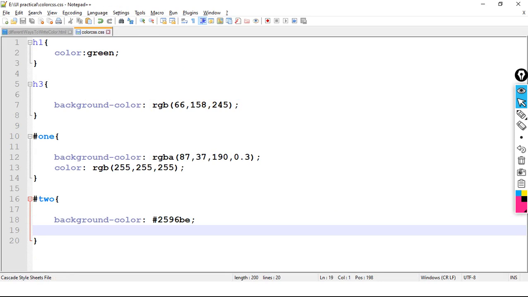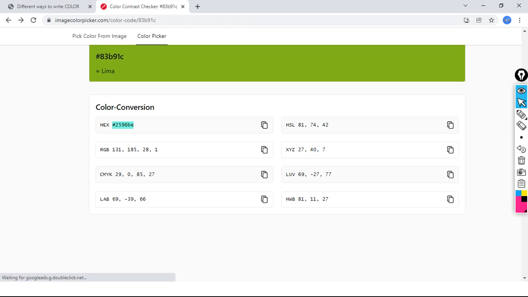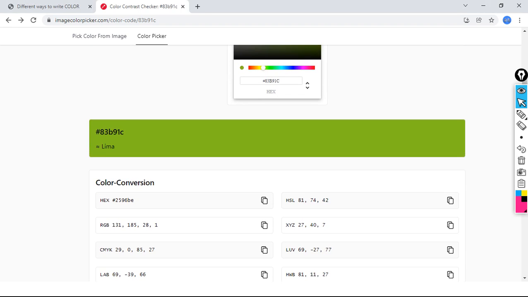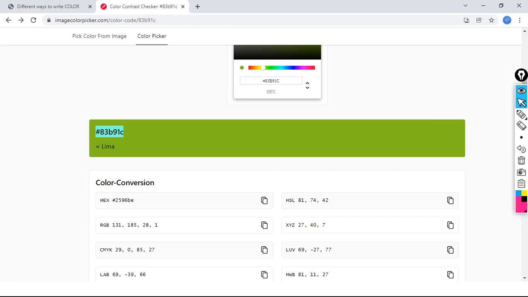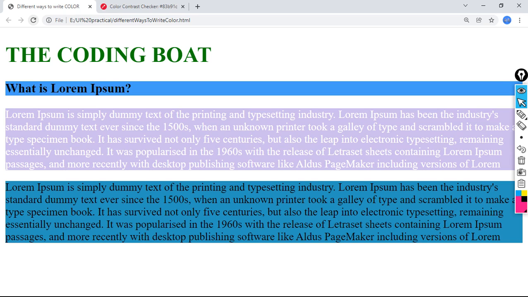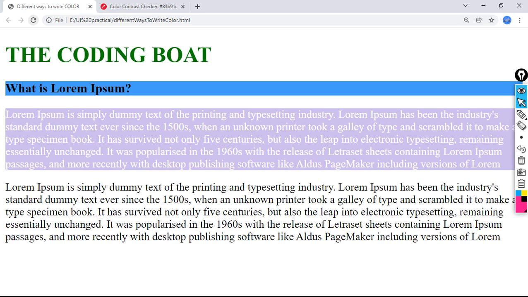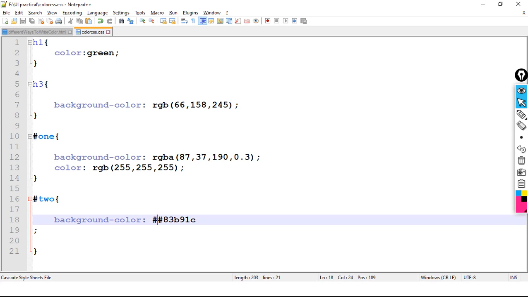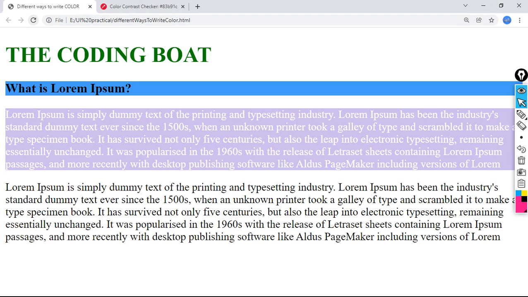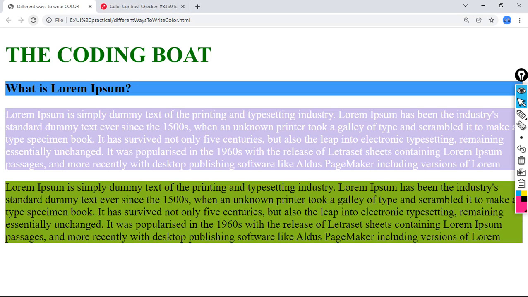So it is copied and pasted over here. Save the code and let me check the output. Refresh. Okay, no changes. Why no changes? Here I have made one more mistake, a double hash. So I have removed that double hash and now I have refreshed. So it is applied, correct?